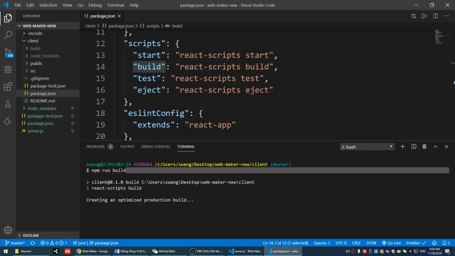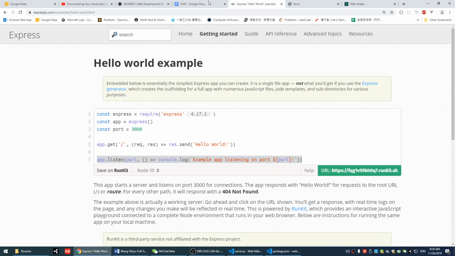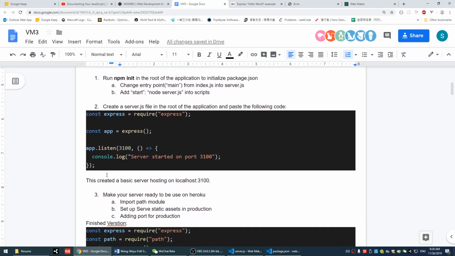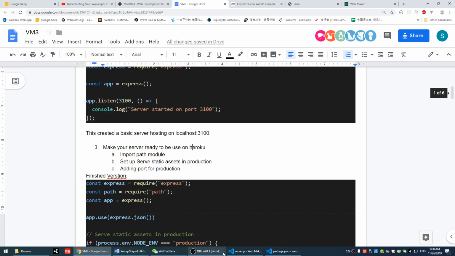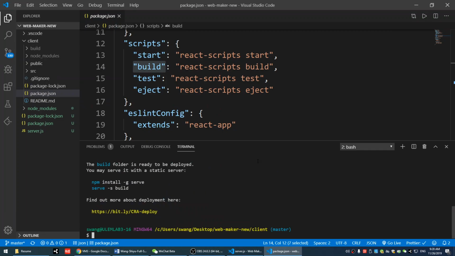This is not required in this assignment. I didn't put it here because when we send this online, the hosting will do it automatically for us. I just want to show you how it looks when you do it. So this is why I didn't say you need to do the npm run build inside here. I didn't put this here as a step. When you send it online, it will automatically do it for you. Right? So let me show you what is happening after you do it.